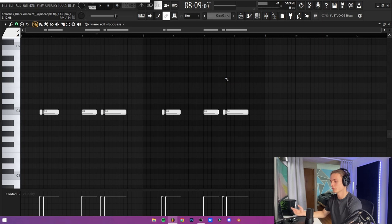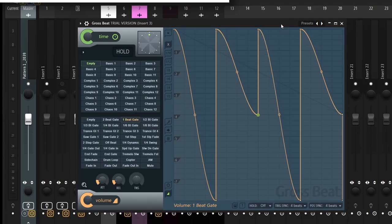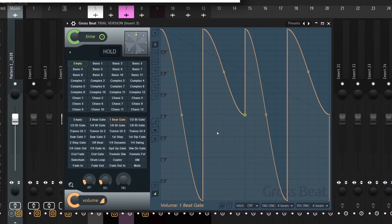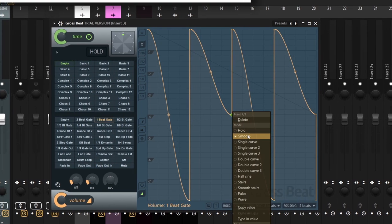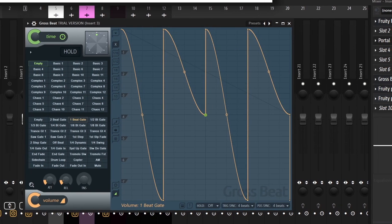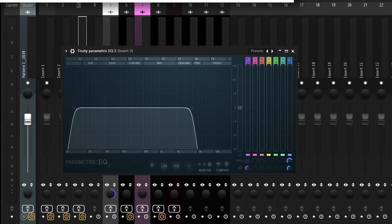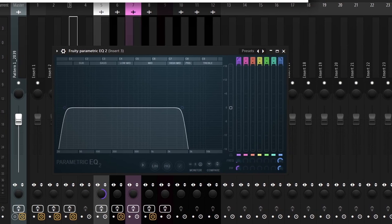Here's the MIDI for the acoustic bass — you can really see them switching off. Where the other bass has notes, this acoustic bass fills in to cover the space. For the effects, I affected them together and rendered them out together to combine them. First, I have Pretty Fast Distort on the default preset with the mix turned down to 25%. Then I added a Gross Beat on the one beat gate preset, but altered it — I clicked on all the notes and changed them to smooth rather than hold, so it's a more smooth transition. Finally, I have two EQs to clean it up: one to sweep out the highs, and one to cut a tiny bit of the low end and also a bit of the high end.